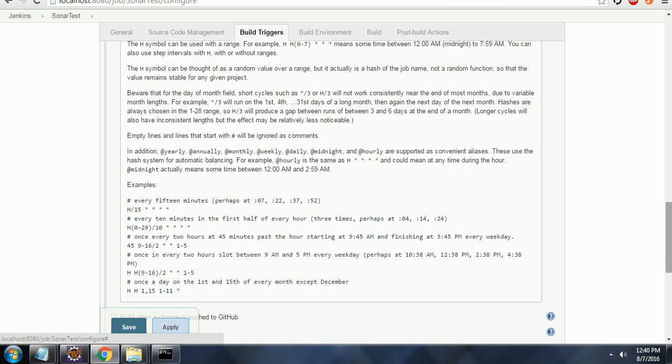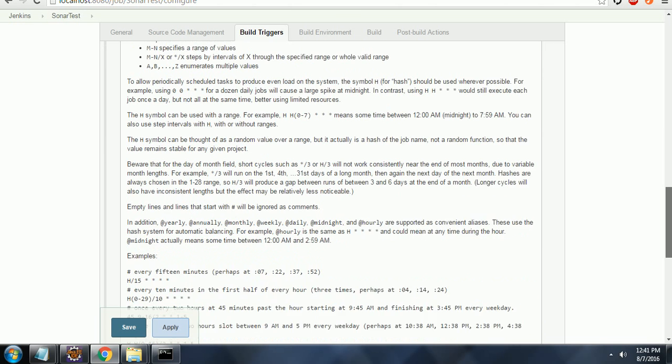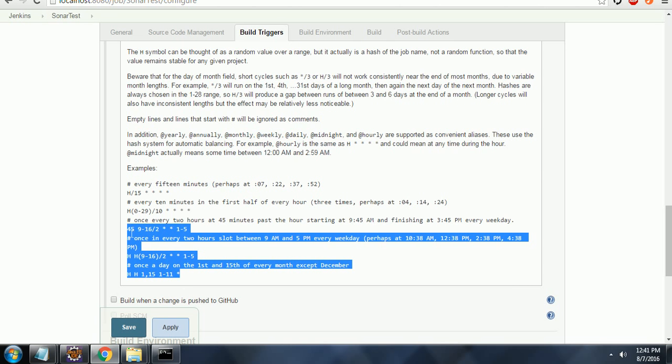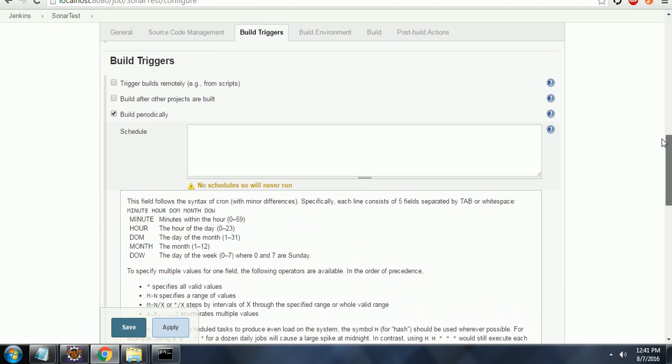Here it means it consists of a total of 5 sections, each one separated by a tab. In the first one you specify the minute, the second one is the hour, and the next ones are the day of the month, the month, and the day of the week. So this is the format you are going to specify. If you see the examples below, it is pretty clear. Based on your requirement, you can choose any of these formats to schedule the build periodically. Okay, so this is one option you have.